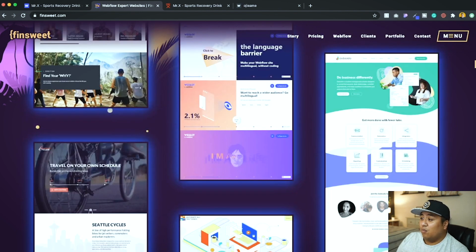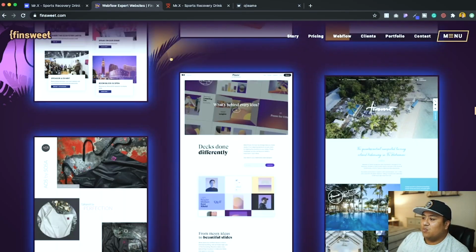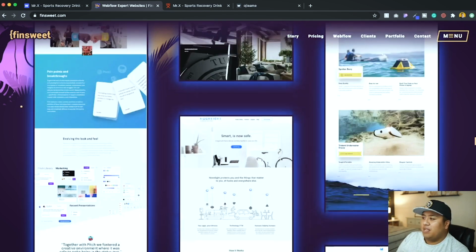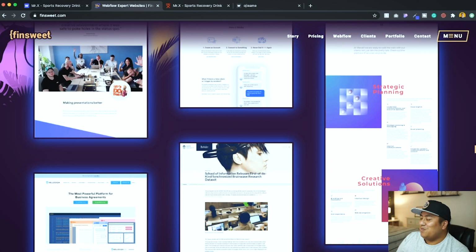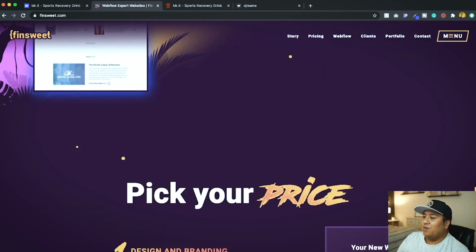There's a lot of Webflow websites that they've created. You could tell they know what they're doing. They weren't like me, who just discovered Webflow like 8 months ago. They've been doing this for a while. And this is just an amazing website. One of the things that I love about it is really the animations. The animations in this website are just something else. I'm trying to scroll down because there are so many Webflow websites that they've created.